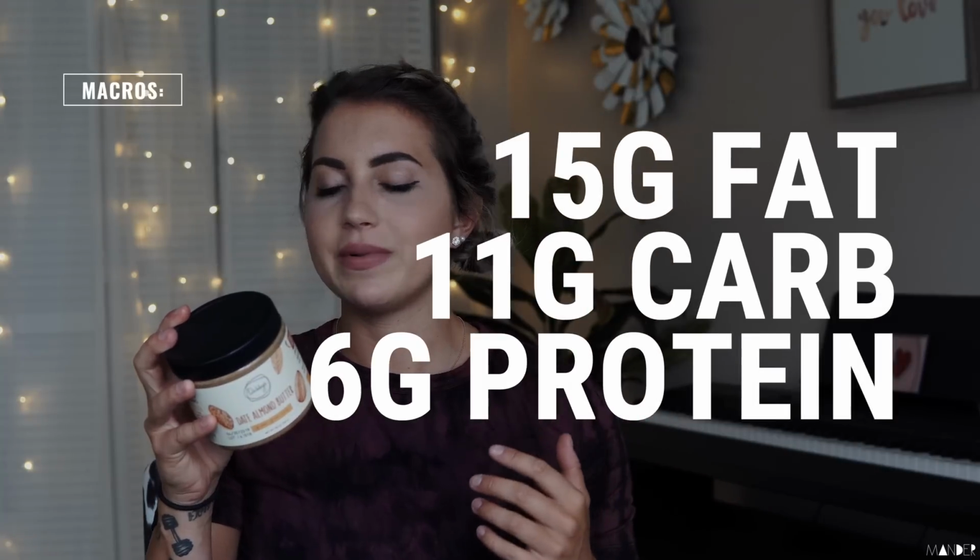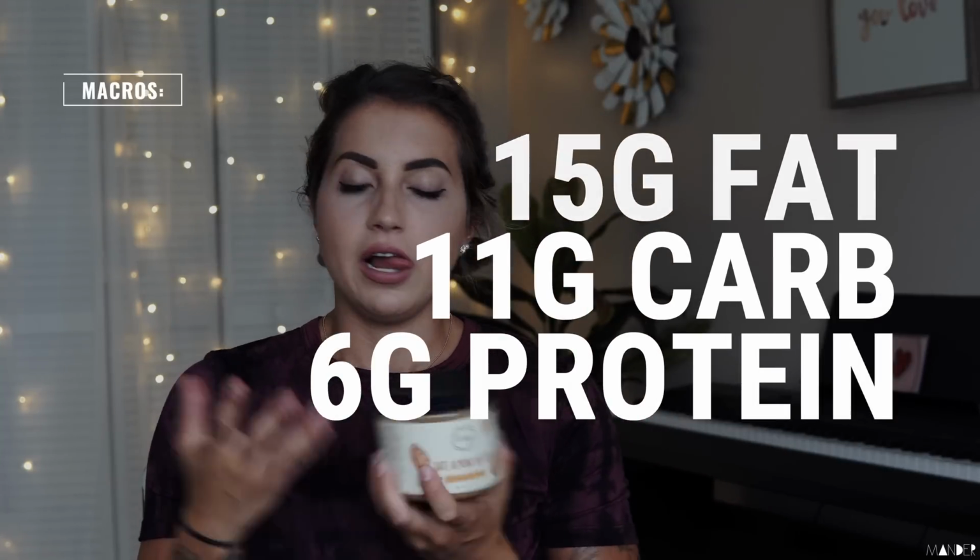Ooh, it's very runny. Okay, so very, very runny. I'm not even gonna mess with that, but I feel like this would be a great additive to smoothies, perhaps. The only ingredients in here, dry roasted almonds and deglet noor dates. That's pretty almond and datey. But macros for 2 tablespoons, which is 32 grams, 15 grams of fat, 11 carb, and 6 protein. Again, pretty typical for your regular almond butter. Not much is gonna change there macro-wise.